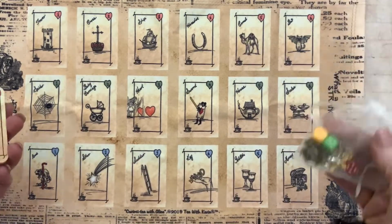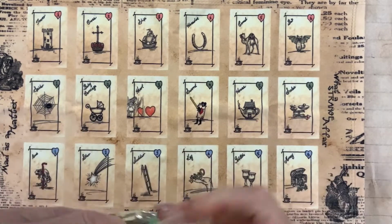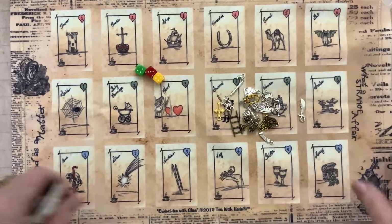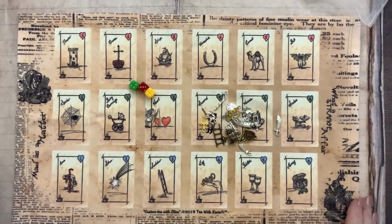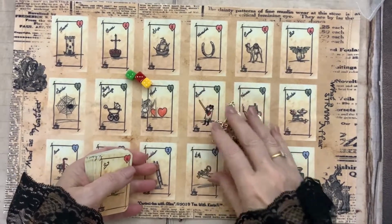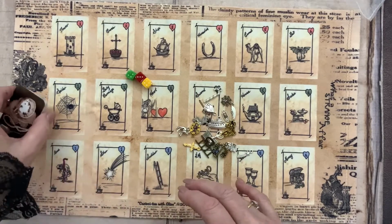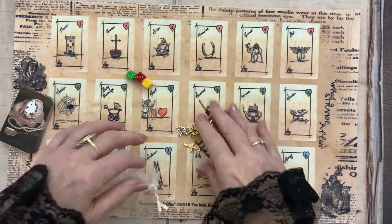So, Curiosity is a system that I created several years ago now, and it's when I used to read in a restaurant, and it used to be Dinner with the Psychics. And I needed something that gave really accurate but really fast answers to the patrons, because we used to only get about 10 or 15 minutes per person, so it wasn't a great deal of time that we had per customer. So this is what I came up with, and my brain's always working in a very creative way. And so Curiosity was born, and it's based upon dice reading, charm casting, and also traditional card chaining.